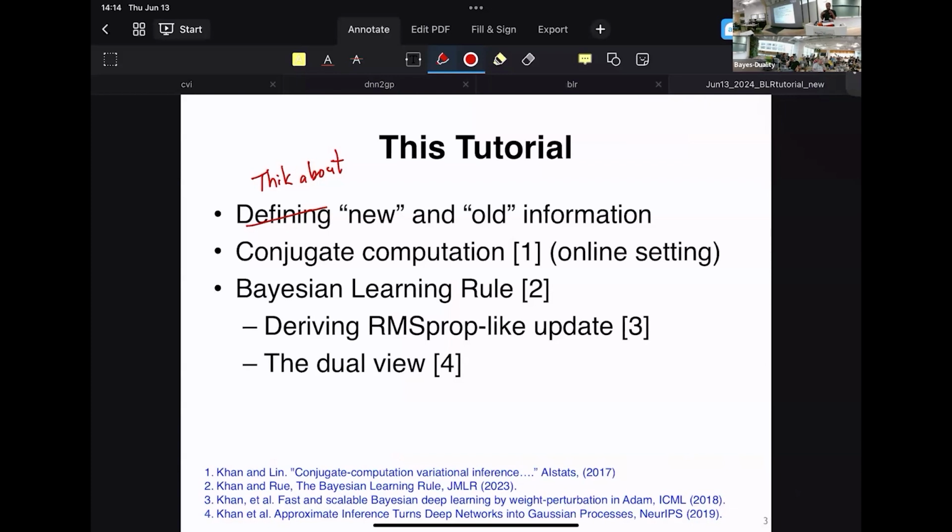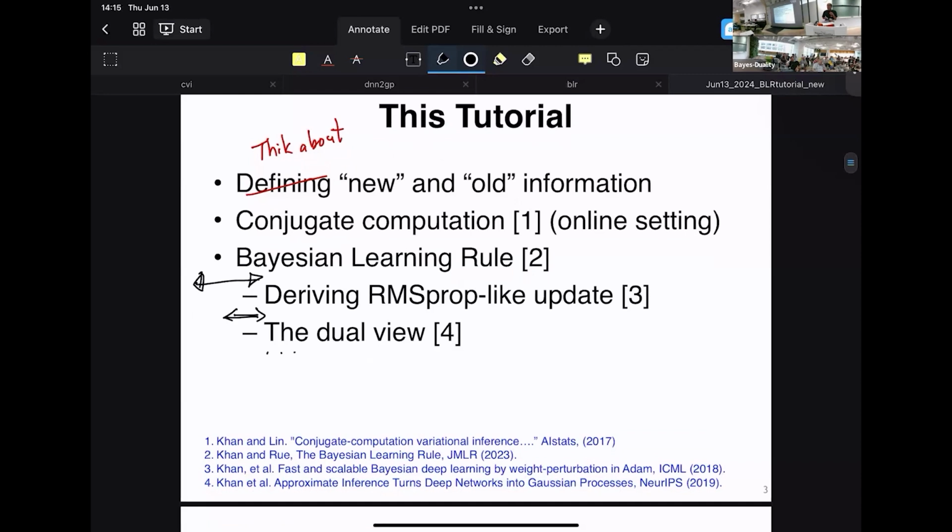And then the Bayesian learning rule is basically generalizing that. I think we will run out of time, I'm very sure. But maybe we can get till here, though probably we'll never get to the dual part of it, because I'm still explaining the previous part to the community that was done 7-8 years ago. So I apologize. Maybe in the next meeting it'll be clear. But I put some of the papers here that I will base this on.